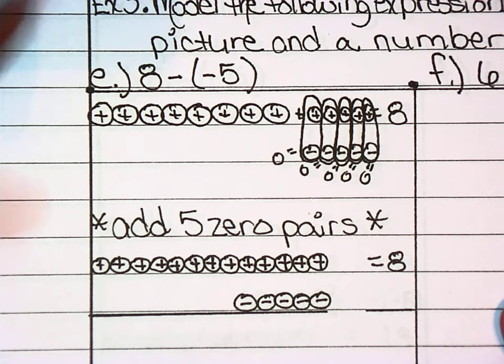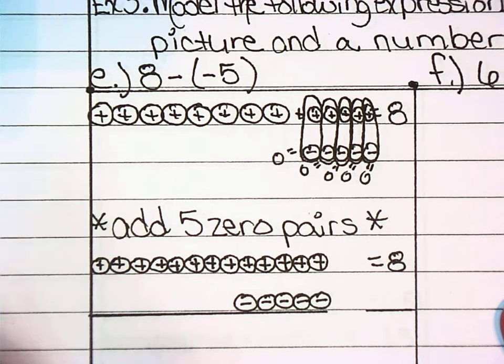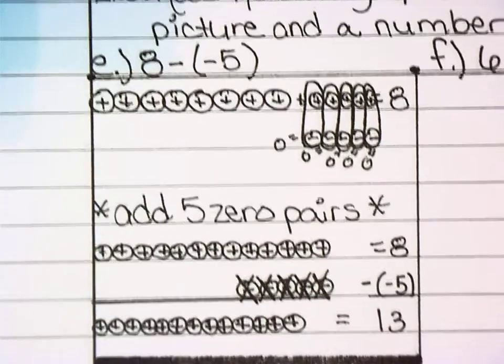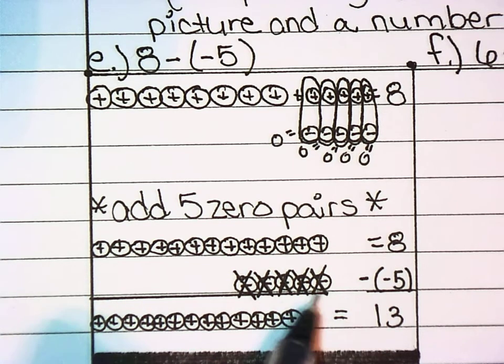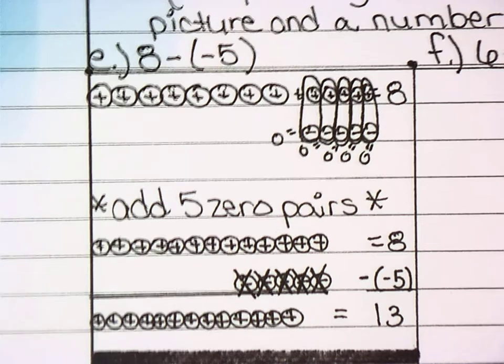Now I have to reflect back on my original expression, which is subtract 5 negatives. And now I finally do have 5 negatives that I can subtract. So I'm going to go ahead and just take them away, or mark them out in other words. And I go ahead and do that. When I subtract those 5 negatives, 1, 2, 3, 4, 5, I bring down whatever remains. In this case, I have a total remaining of 13 positive circles, or positive 13 in other words.